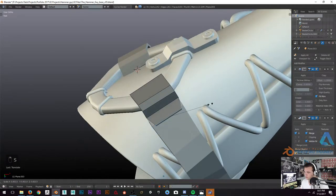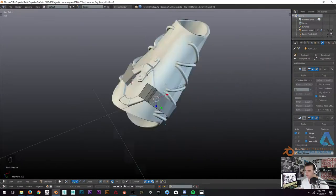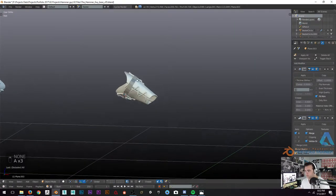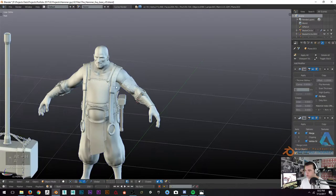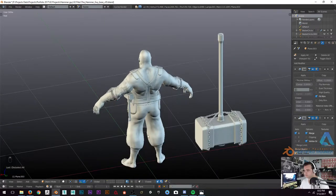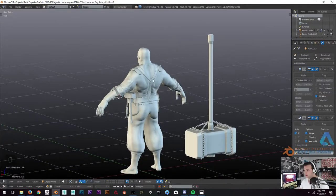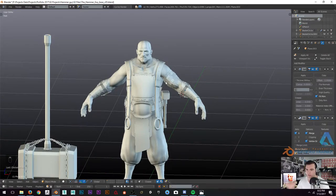Alright, I need to write there. I'm gonna put some stitching, some kind of, alright, there you go. Maybe put some more straps. I like this guy. And I need to put something here in the back to actually hold that right there, to hold this. I don't know what it is yet.